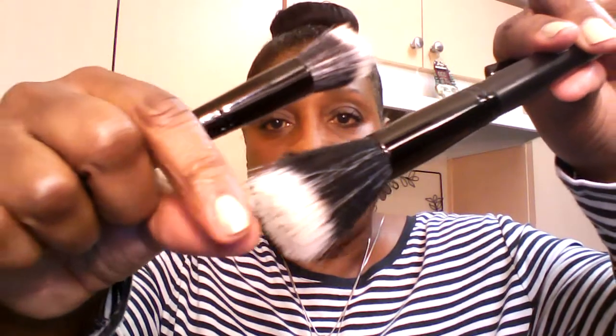Okay, I am very disappointed in these stippling brushes. So these are the two that I got. Now, if you can see, the hair is constantly coming out. I was very careful how I washed it, because you want to wash a brush held up this way, and this is called a ferrule, and this is where the glue is. For some reason, back when I was ordering from e.l.f., it didn't seem like they took the time to make sure that things were really glued in properly. So these are definitely a miss when it comes to hit and miss.